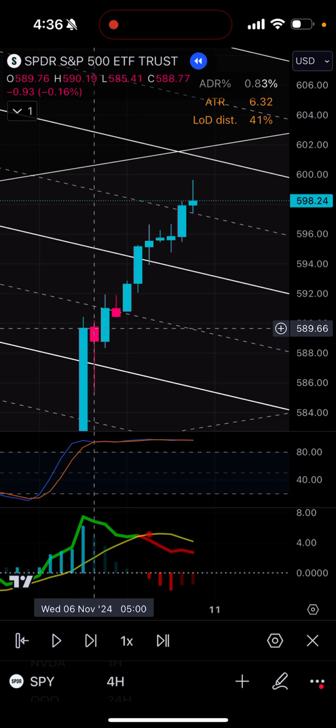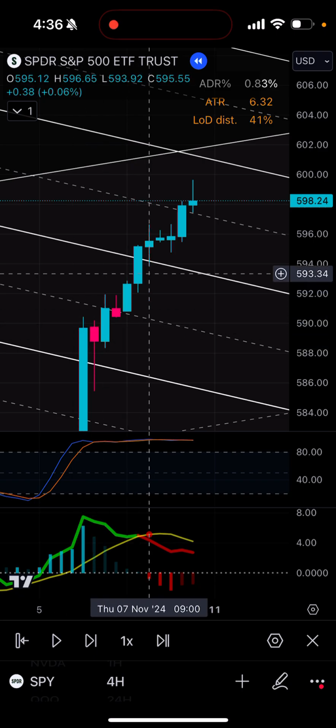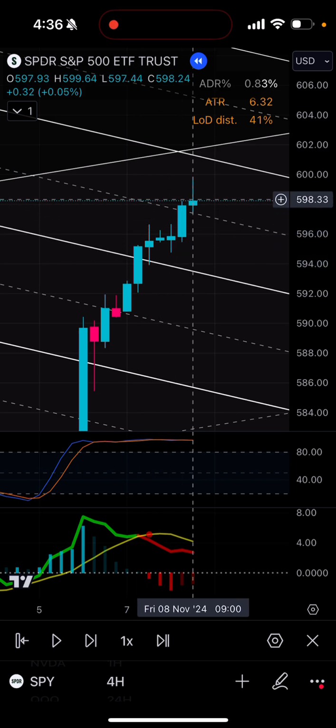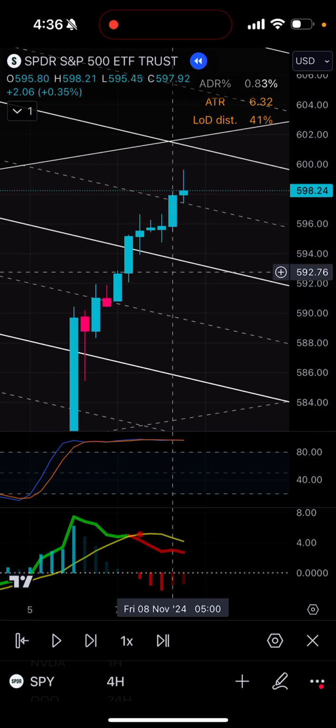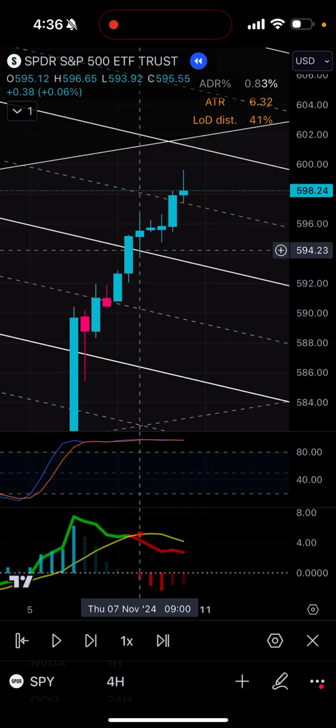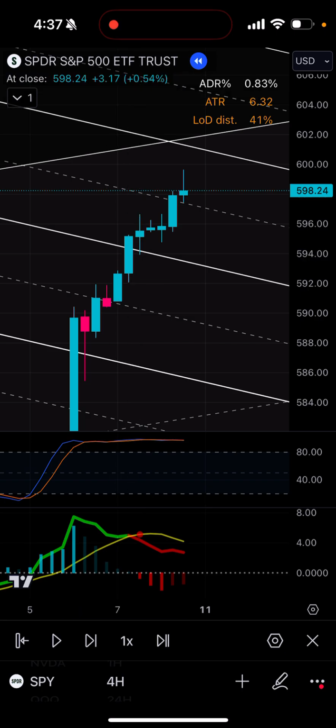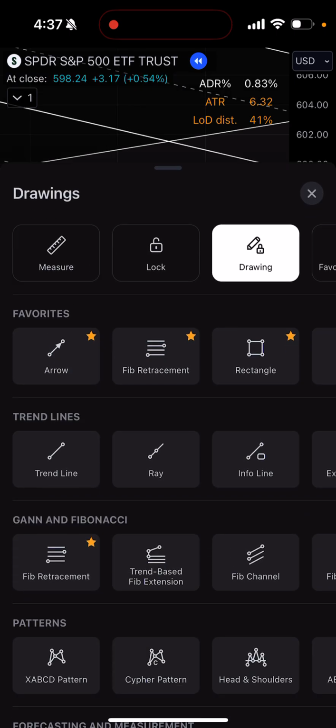So right now, you're entering a new channel. Ideally, what you would want to do is enter on the retest. So you pushed up, you came back down to retest the bottom of channel, you would enter, and then you would take the full ride up, because that's what SPY likes doing, especially on the 4-hour. If you do this on the daily and the channels, you go from 590 to 595, and that's half a channel, that's usually your trade. So again, you would enter right there.